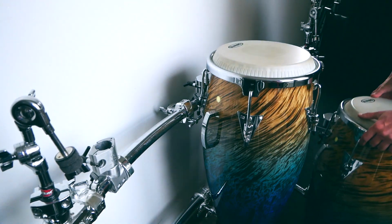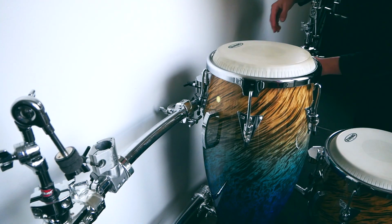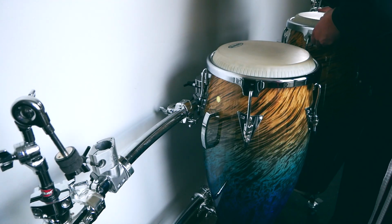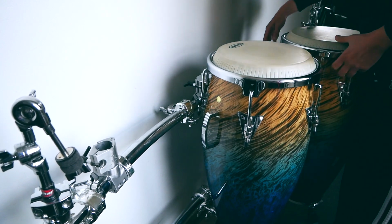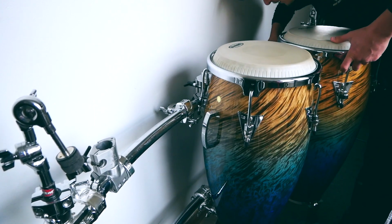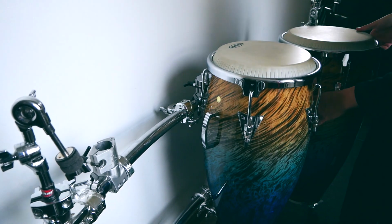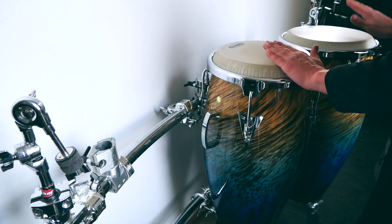And going to do the same over here. I only have 2 of my hand drums out at the moment. And again, tighten it up. There's just a little clearance in between the drums. They fit, 3 drums fit perfectly in this rack.